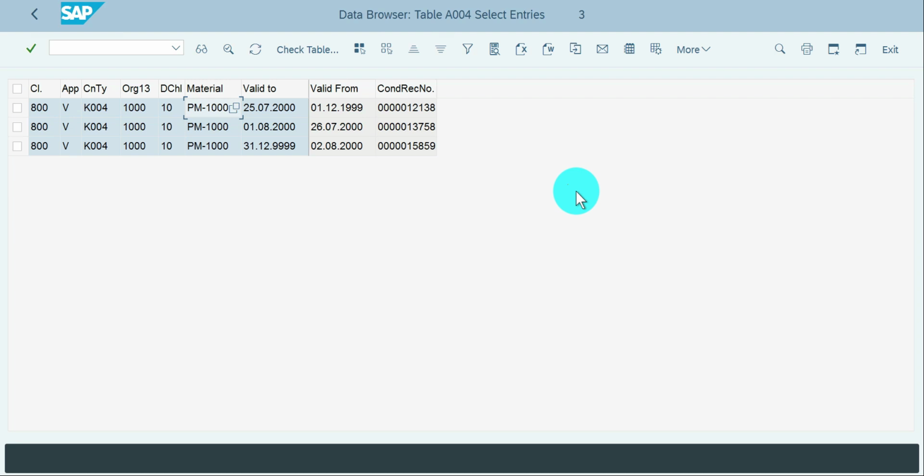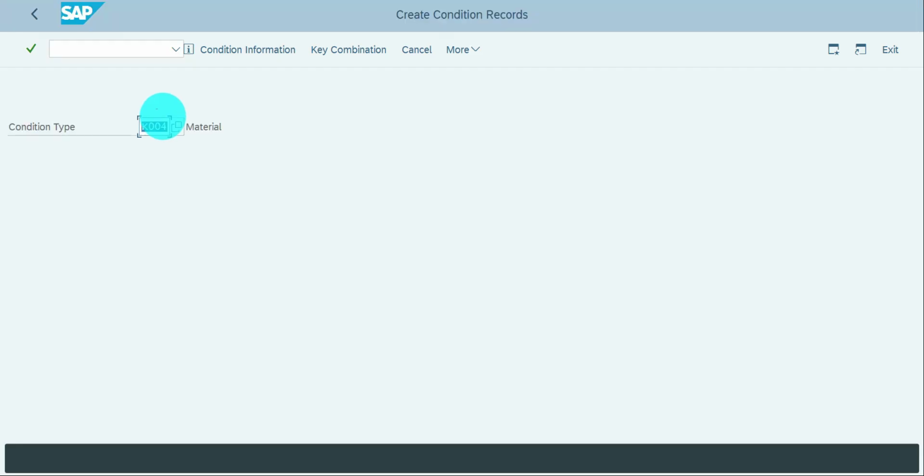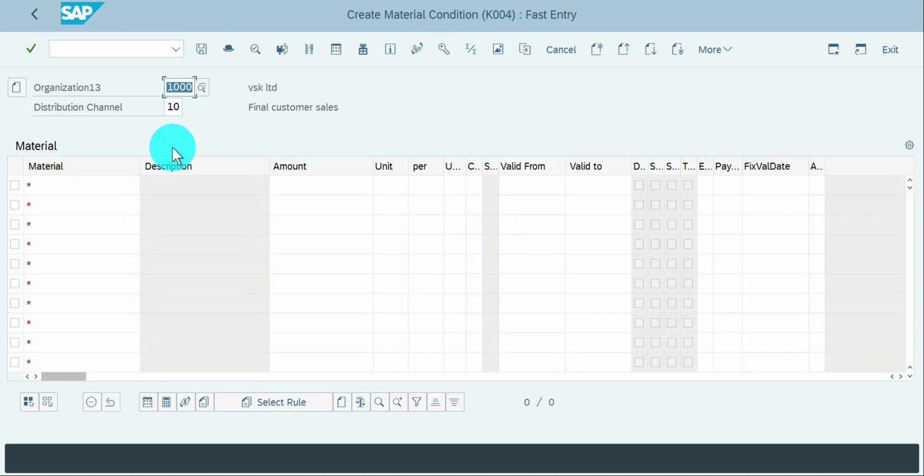I always prefer, before writing or understanding the BAPI, to just run one transaction where the particular business scenario is happening. Once you have an understanding of the flow, then understanding the BAPI data is quite simple. So to create a condition record for this material, for this combination, I need a transaction called VK11. Let's go there and try to create one new record. Let's see how it behaves.